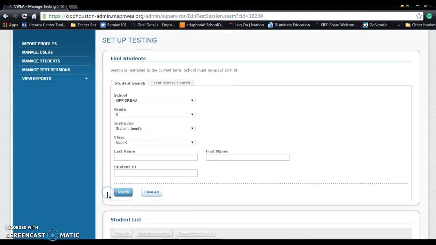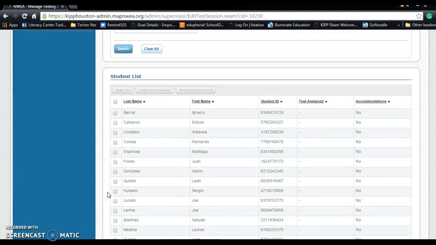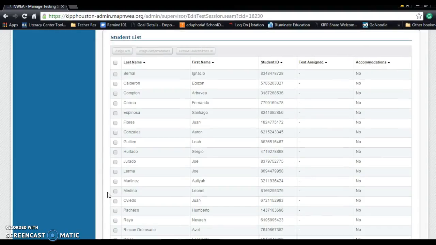And once I add the students, I'll slide to the bottom of the screen and it'll say Student List and it'll have all my students. Right now I can't select any action for my students because I haven't reselected the students. In order to select all the students, you're going to click the first button next to last name at the top, and that'll select all of your students.